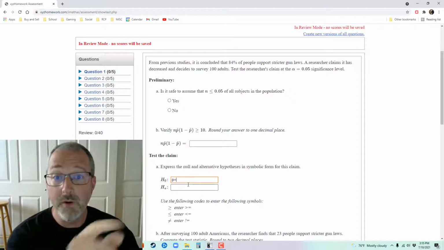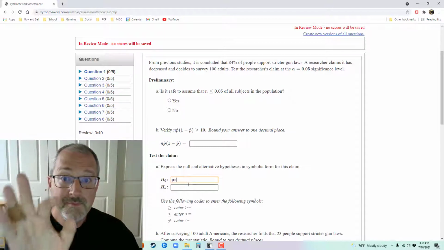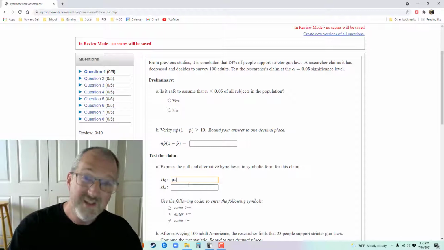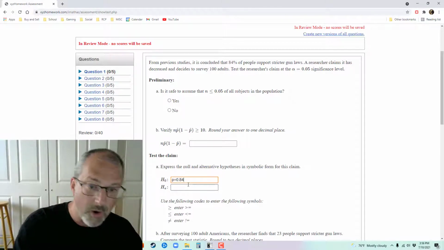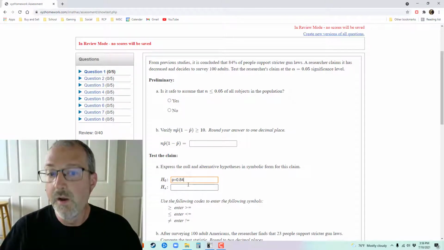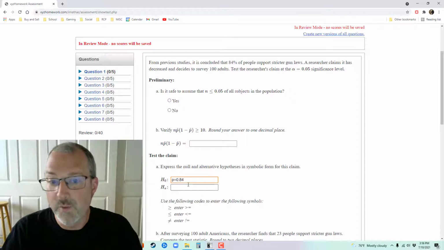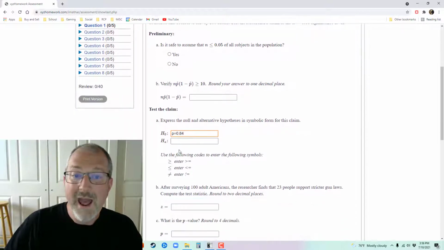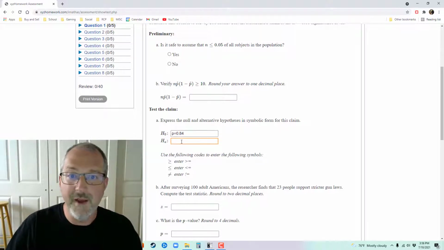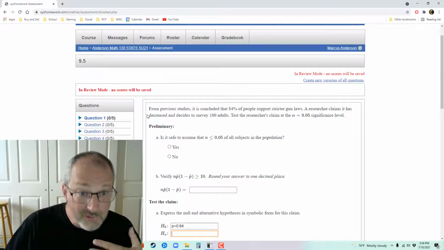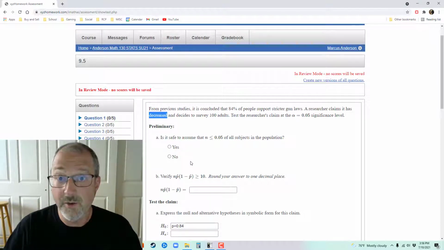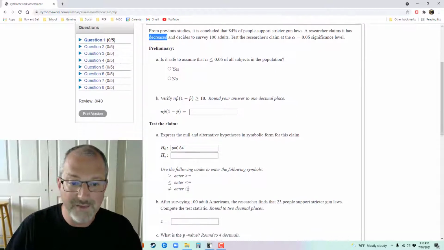And now what's most important, it says it's 84%. XYZ is going to be pretty persnickety about this, so you're going to make your p0 0.84. Make sure you put the 0 in there, and that is again what XYZ is going to want. And then after the null, you're going to hit your alternative hypothesis, and your alternative hypothesis will be what this is asking about, whether it's higher or lower. And the researcher in this randomly generated problem said decreased, so you're going to have less than.